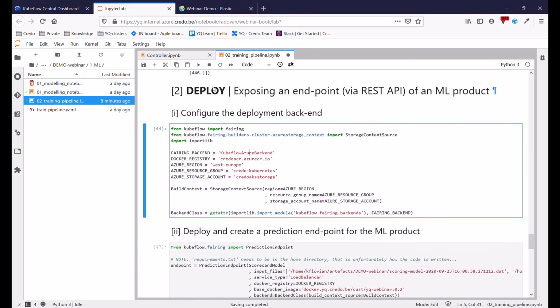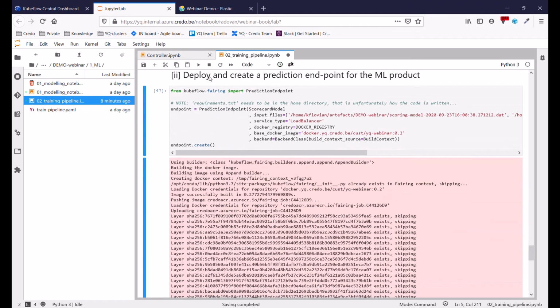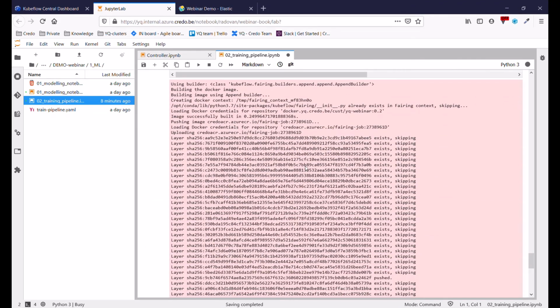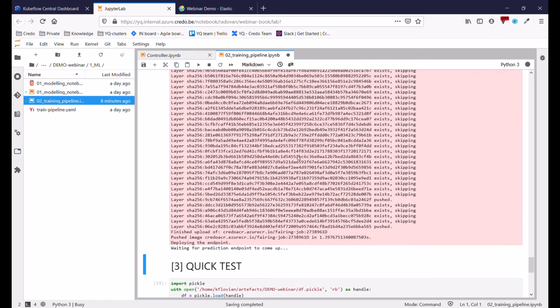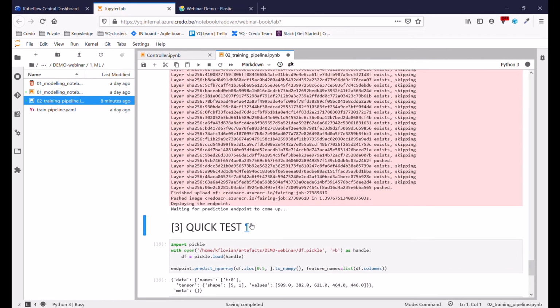There we go, and I will run my fairing deployment. So you see the new model is being deployed, and I'm waiting for the prediction endpoint.